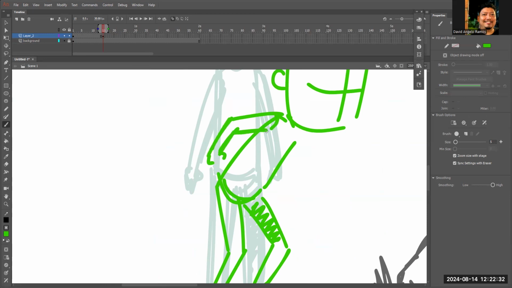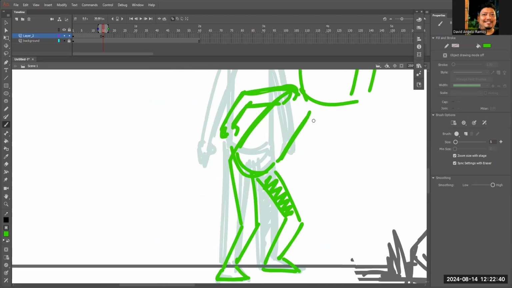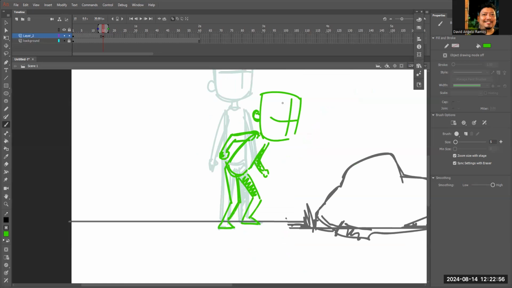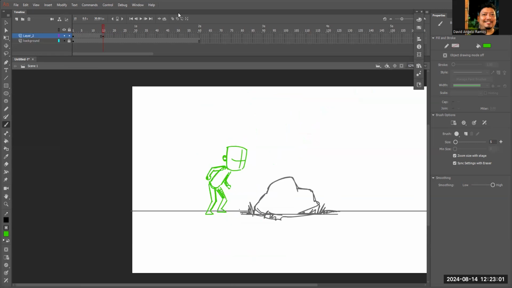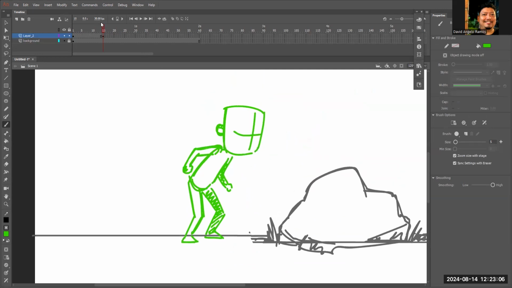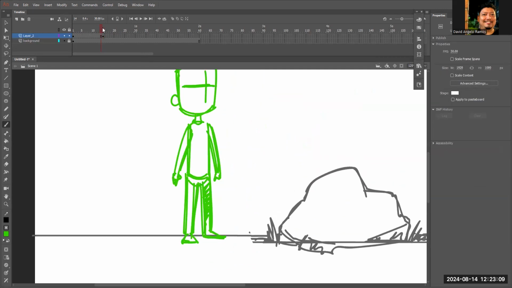So as you can notice, I'm just creating a rough sketch of my character. Meaning to say, this is just a construction of my character, not yet the detailed version. Later on, after we have completed everything, we are going to model and flesh out the details of our character. Okay, so now we have created the second key pose of our character right there.